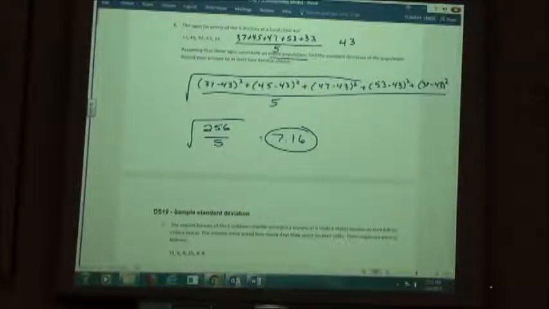Once you have your 5 numbers in, you're going to hit the stat button again. And notice on the top you have edit, calc, and test. We're going to do the calculation, so we're going to go to the calc. So if you arrow over so it says calc, number 1 is for 1 variable statistics. That's what we're doing, 1 variable statistics. So we're going to hit number 1. This will be on your technology sheet. What did I do now? So you got your list, yep, hit stat, then go over to calculate, and then do number 1 for 1 variable statistics. So just hit number 1 there, or enter on it.